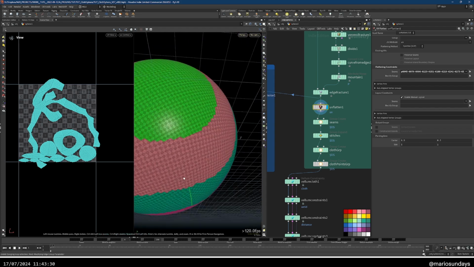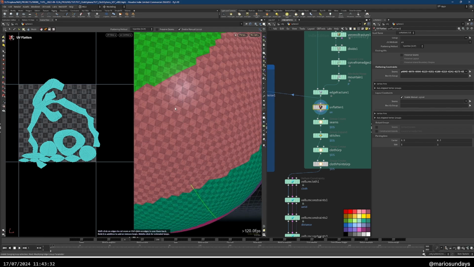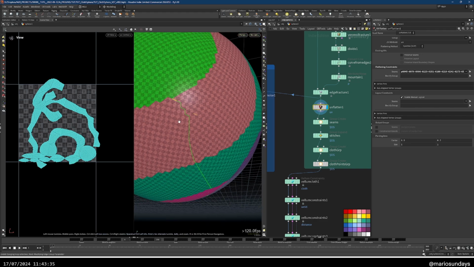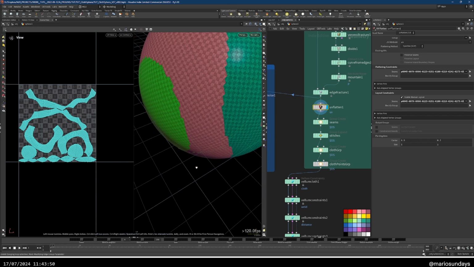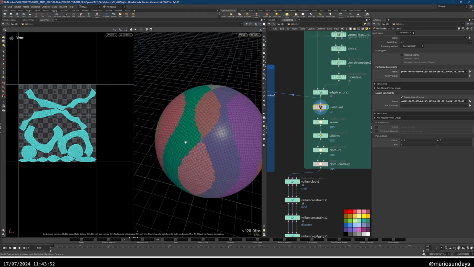And this one, so shift A, and I think it's fine. How do you do this? Okay, it's here, repack, and they are okay. We don't need better UVs for what we are doing. Okay, so that's done.